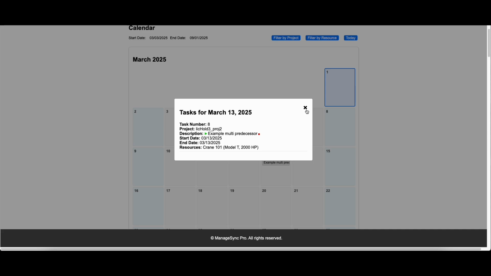So this will help you to see where that piece of equipment is being used and how much it's being used. You can do this with employees to assign their schedules. You can do this with vendors and subcontractors to let them know when you're going to need them on site, what days and that type of thing.